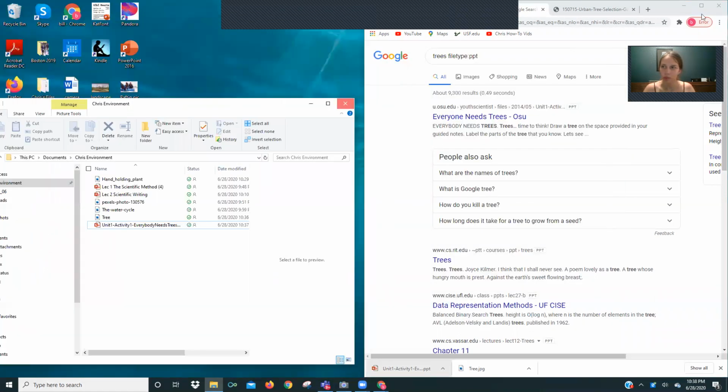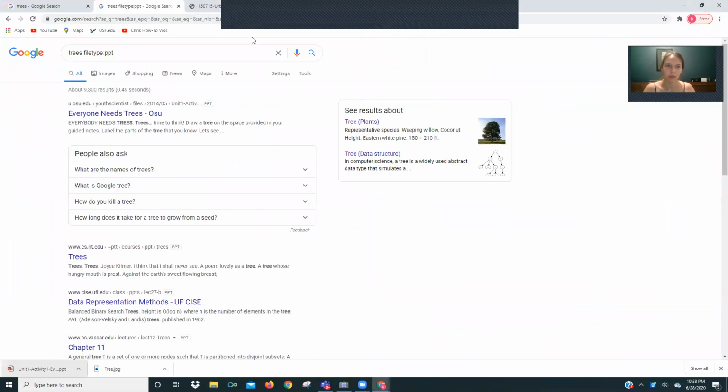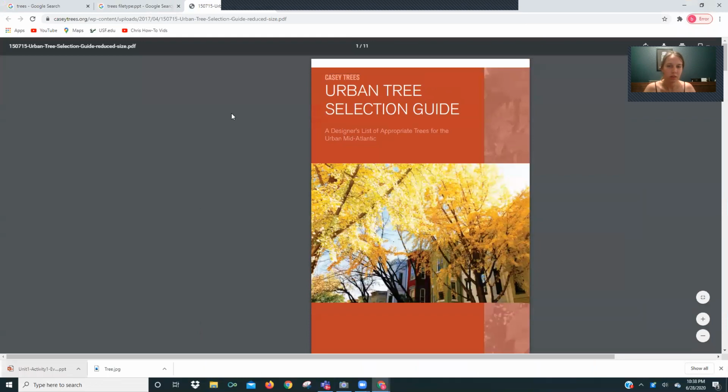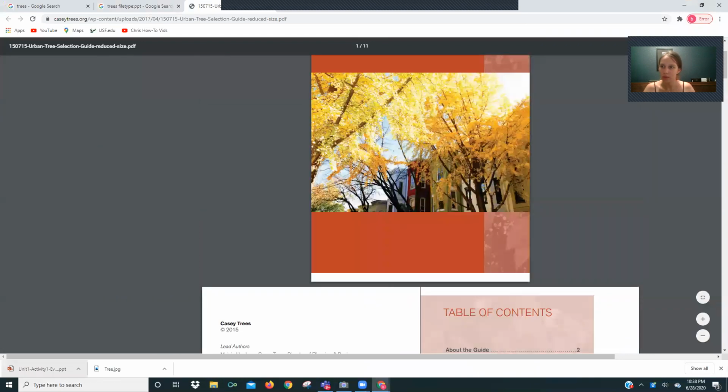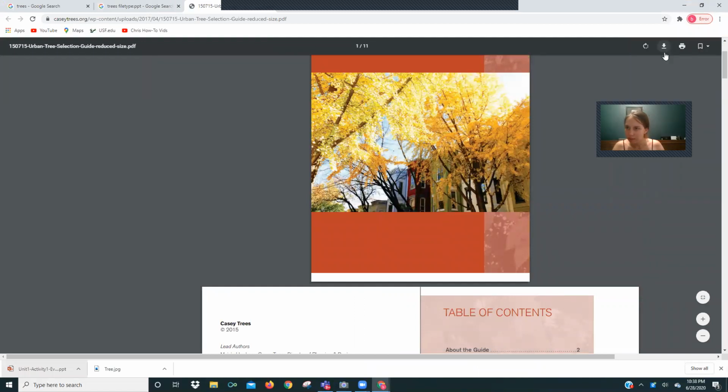Now, last one, we have an Adobe PDF. How do we save this? Similar way to how we saved all the other ones. There's a download icon right here. You can see the arrow pointing down. That often means download. And when you hover over it, it says download. So you can click on that.